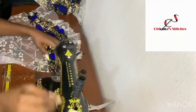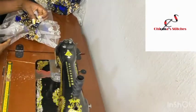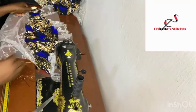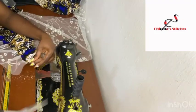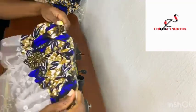So this top stitching is to make sure that the gather that we've made will stay like that. When you top stitch on top of it like this, the gather will not be lost. So make sure to lock the stitching at the beginning, and also lock it at the end as well.